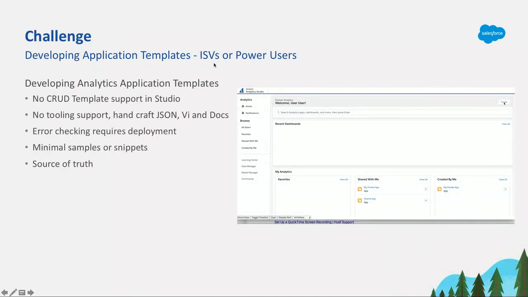Moving along, I want to talk about some more challenges, and Greg's going to go into this. This is more for the power users, whereas the last part was more for business users, and I think anybody can take advantage of those features. We're all developing dashboards. But this is more for app analytics template authors, ISVs, people that aren't as scared of JSON and IDEs and command line interfaces and those things.